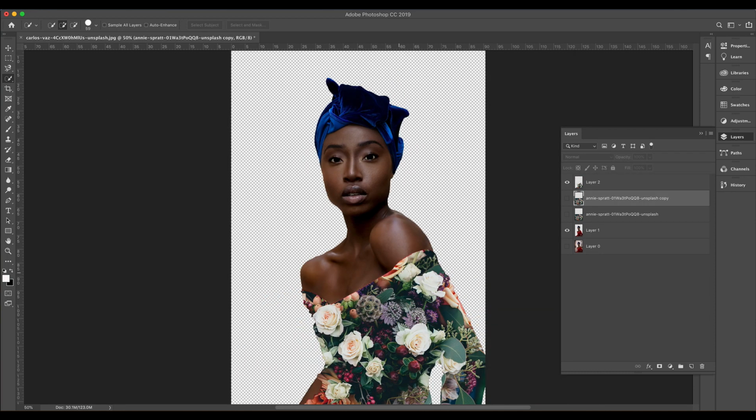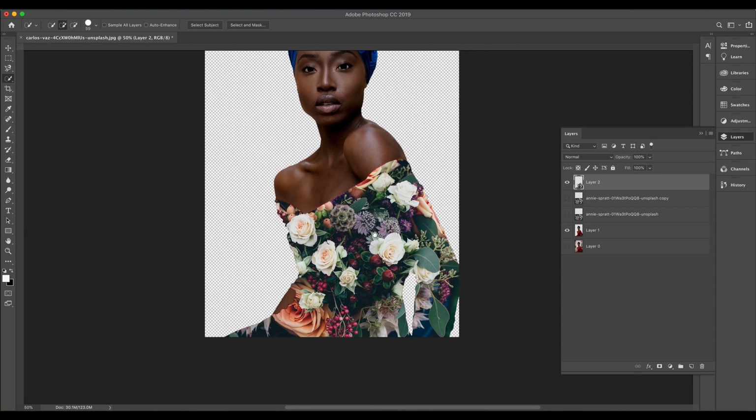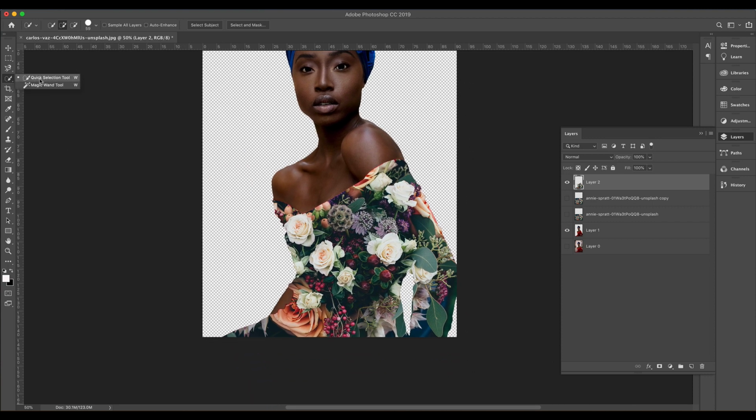So I have to go back in and do it again and use the Select and Mask tool this time. So we need to get this shape, jump back onto that layer, use the quick selection tool, the W, get hold of this shape, which, because we're on the layer of that dress, it should pick it up pretty easily for us.